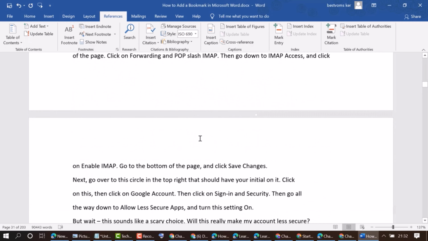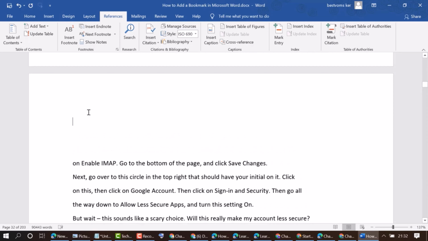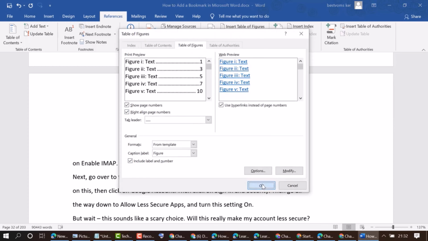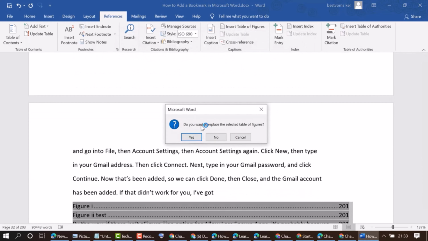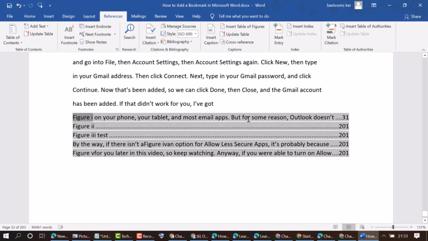Okay, so now we will give the table of content, table of captions. We want to replace selected table of figures. Click on yes. Now we have that line also here. This one, page number 31. So we have this caption on page number 31.